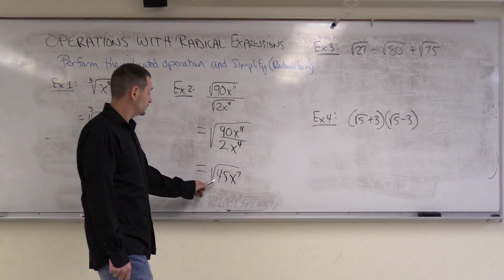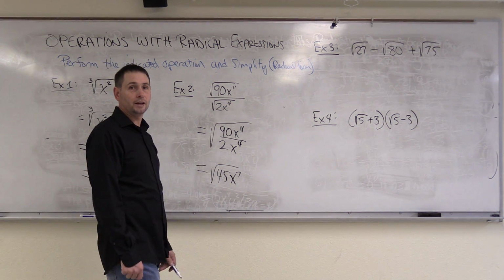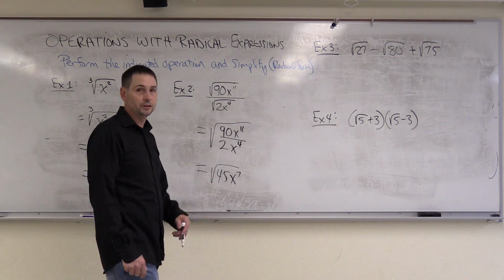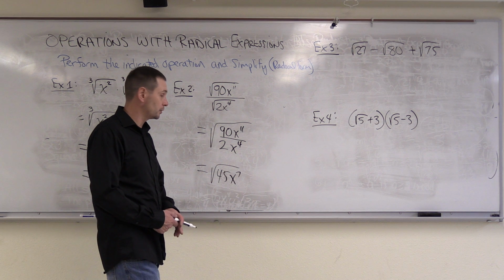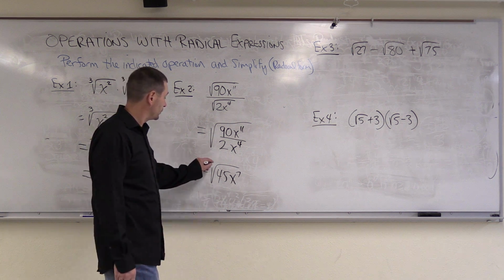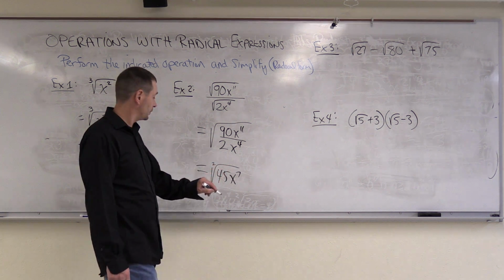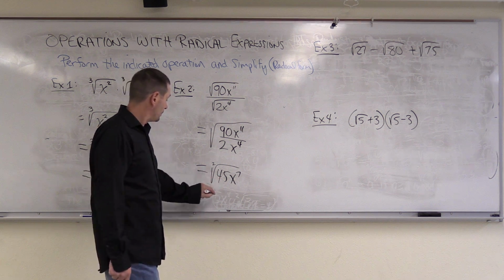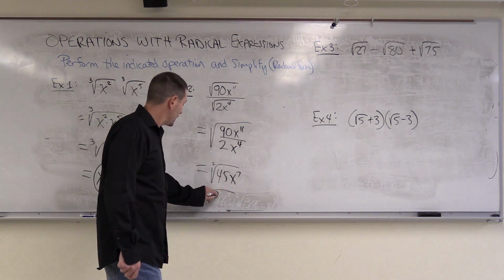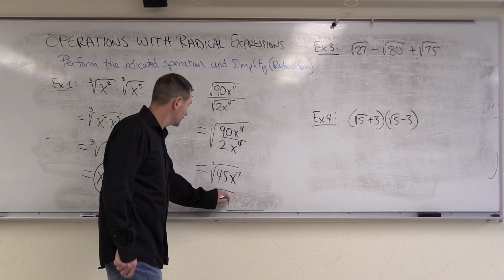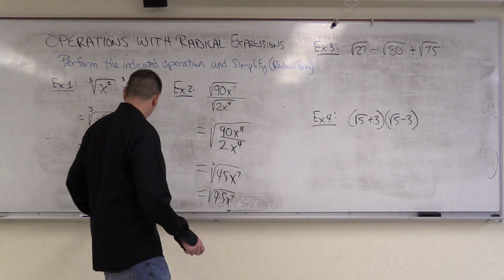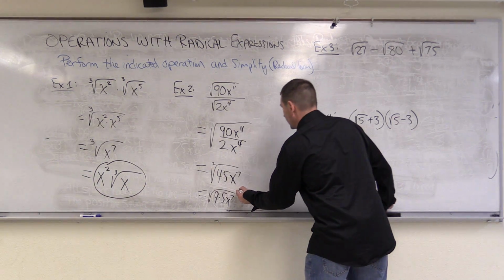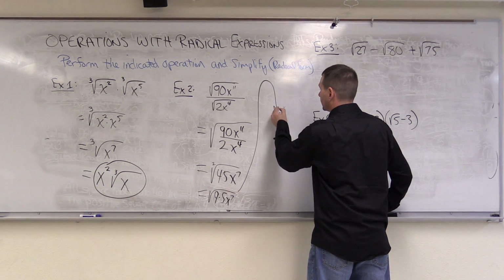Now, this is not a perfect square number, so I try and think of the largest factor of 45 that's a perfect square number, and I believe it's 9, right? Because 9 times 5 is 45. And you can remember this has an index of 2. You can add it if you want to. And I should end up getting the square root of 9 times 5, x to the 7th. You don't have to write that. If you can recognize it, you can actually jump to the answer, but I will put it up here.